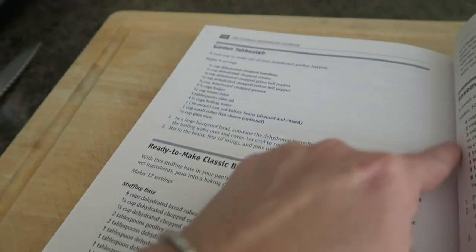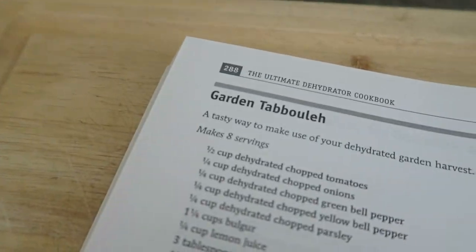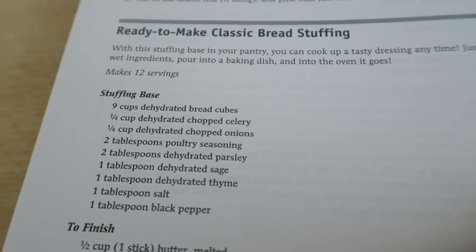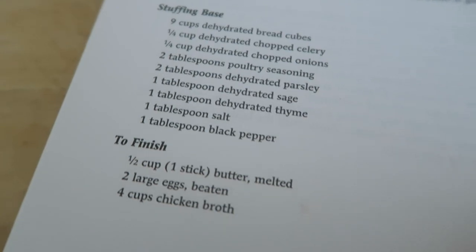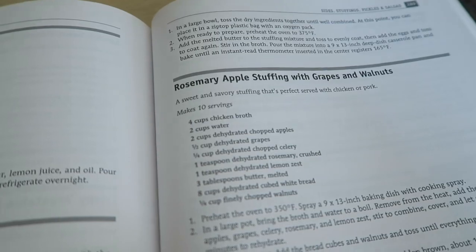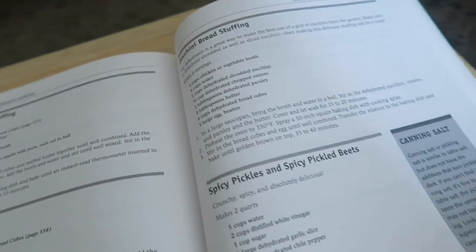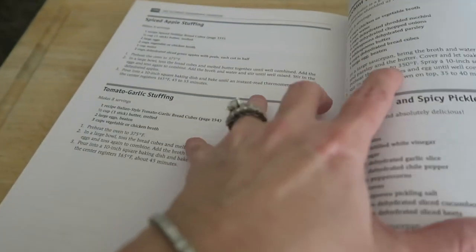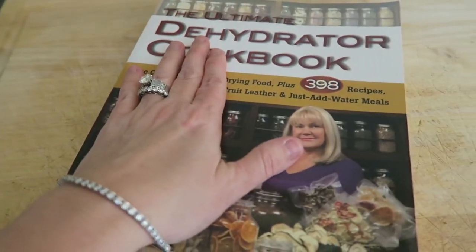And then for those of you, because I got a few comments yesterday on my other video about making the stuffing, on page 288, she has a whole area on how to make classic bread stuffing. Exactly what you need, how to make it. And then she has several variations of the recipe. There's a rosemary apple stuffing with walnuts, spiced apple stuffing, tomato garlic stuffing, zucchini stuffing. So she includes recipes in her book, which I love. So that's her book. This is my go-to.